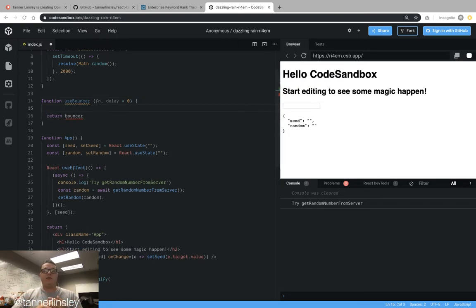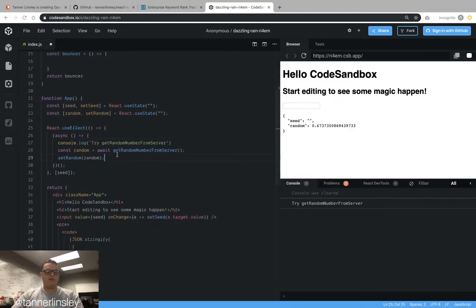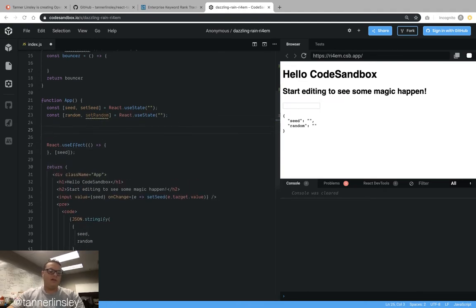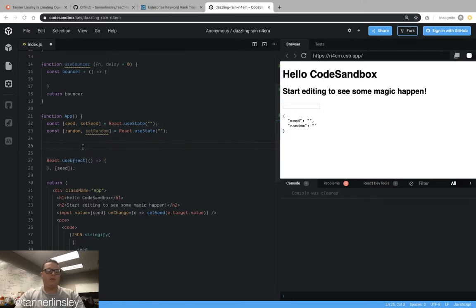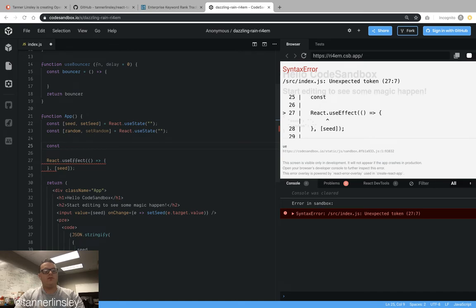It's also going to set up some take latest logic, so that if we have fired off multiple asynchronous actions and they're coming back at different random times, it's only going to take the one that is the latest version. And all the while, we're going to make sure that our input is always up to date with what the user wants to see. So the first thing we need to do is that bouncer is going to be a function that we can call. Let's see what this would look like. If this was our function that we wanted to debounce, we'd want to set it up outside of our app. So let's do get random number from server debounced.